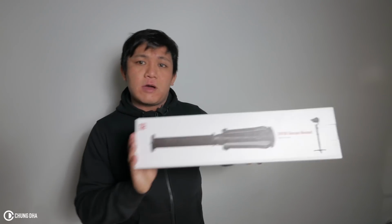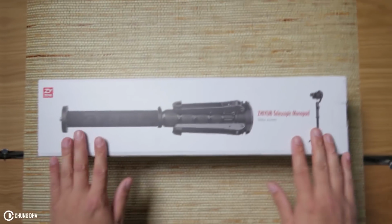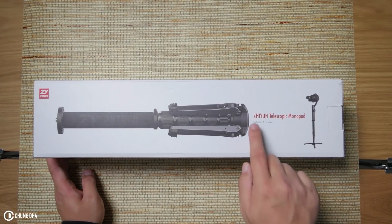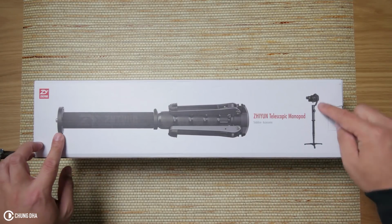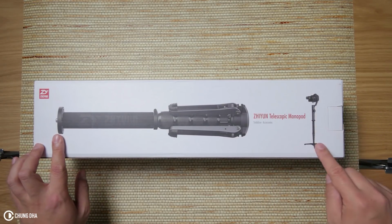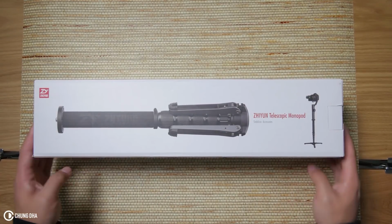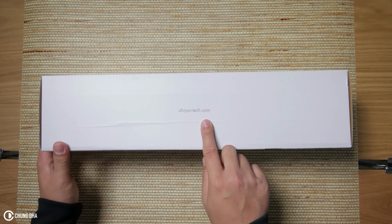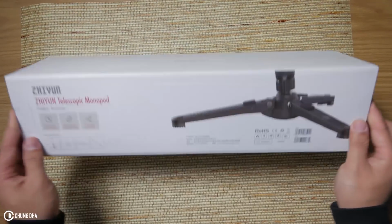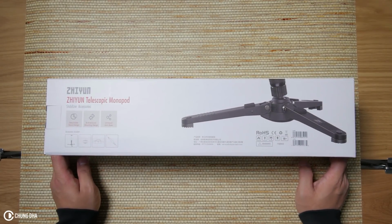In this video I'm unboxing the Zhiyun Telescopic Monopod. Okay, so here we have the box and it says Zhiyun Telescopic Monopod Stabilizer Accessories. Here we have a Crane 2 with the monopod, and here we have a bigger picture of the monopod collapsed. Here we have the link of the company, zhiyuntech.com, and here we have the back side of the box.